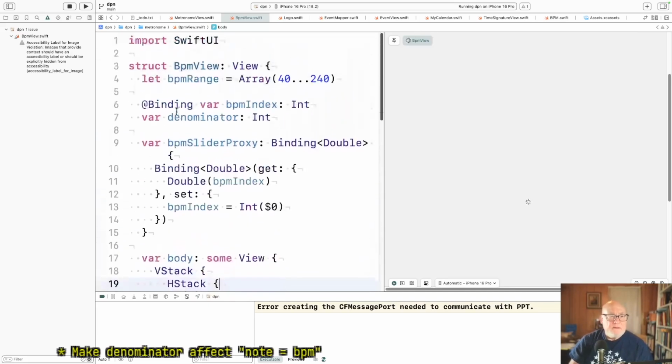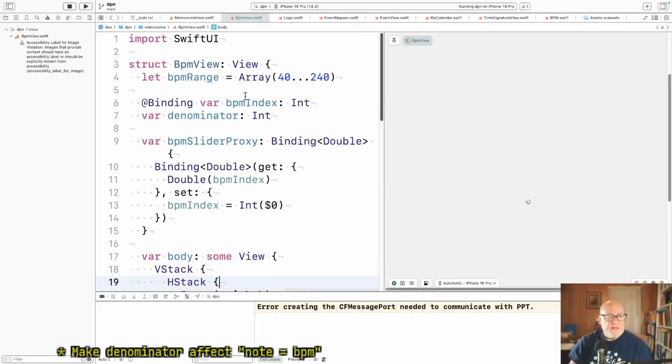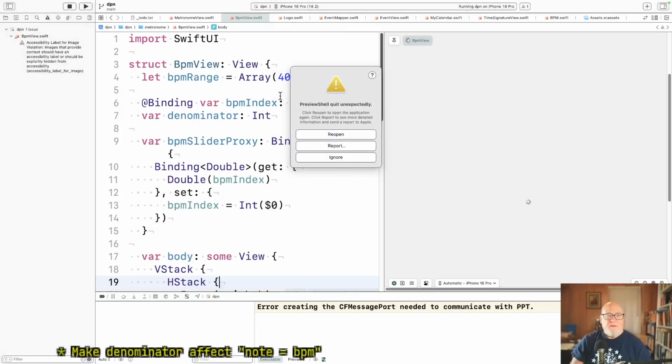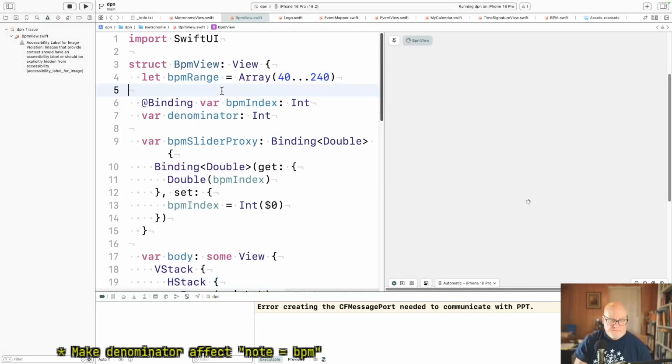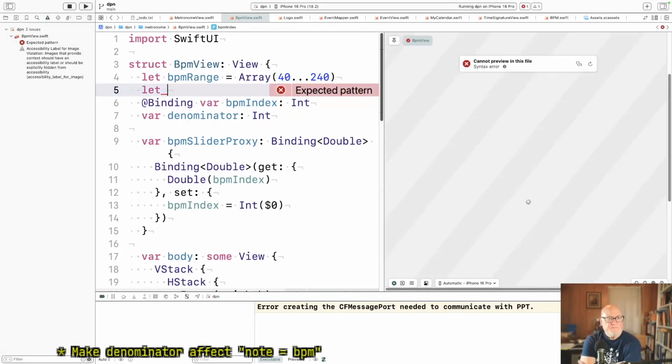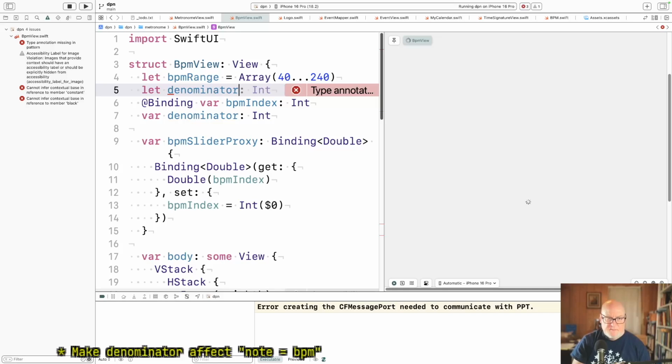All right, and then in here, I think we just want to make a table. Denominator, image.